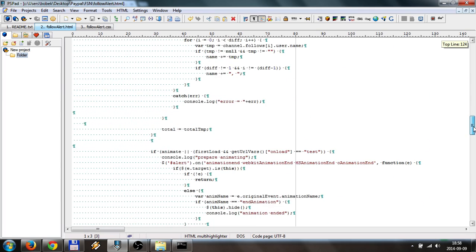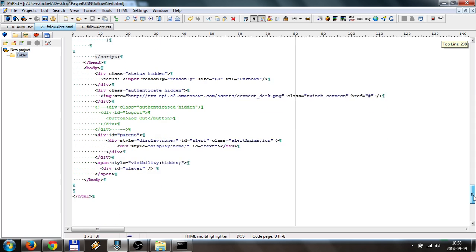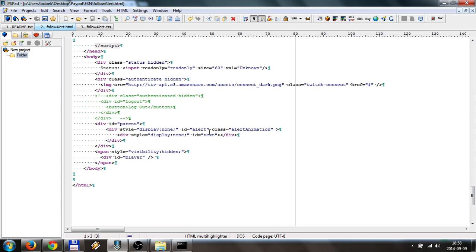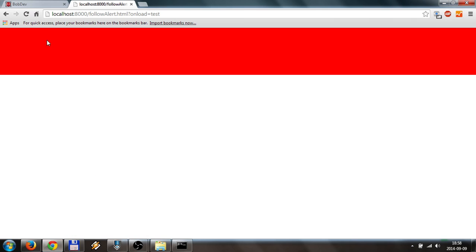So let's change the UI a bit. First thing I will do, I will disable the alert animation so that we could see what is going on with the notification.